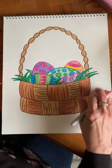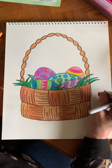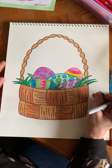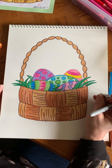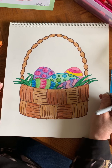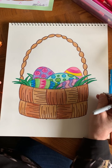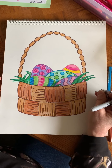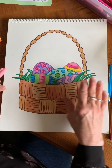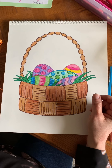While I was coloring my basket I had to sharpen my pencil quite a few times because it is a lot of coloring, so you will probably need your pencil sharpener. Also, you don't want to press too hard when coloring in your basket, because if you do your hand's going to get tired and you won't want to finish. Try not to press too hard, shake your hand out a little bit, and take a break every now and then.